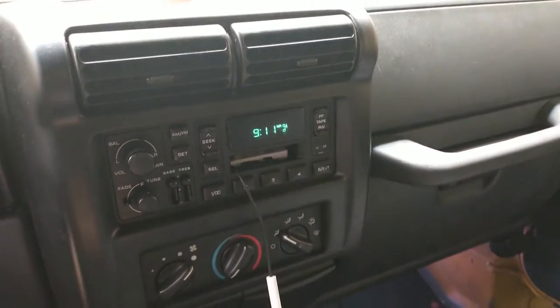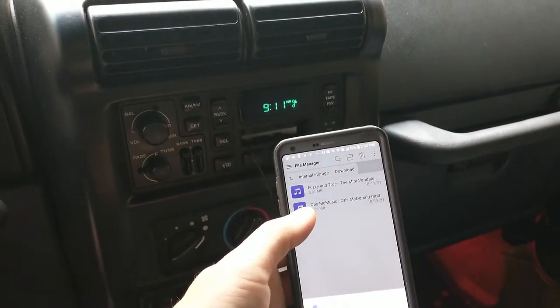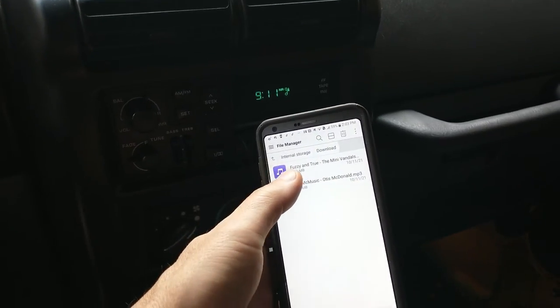All right, just so you can hear what it sounds like after everything's installed, you can see we have an old tape deck that needs to be replaced. I'm going to play something off YouTube so we don't get a copyright strike, but here we go.